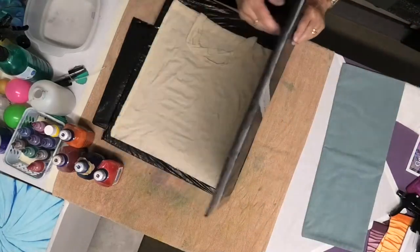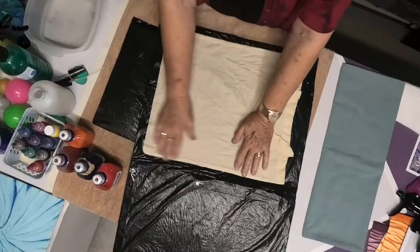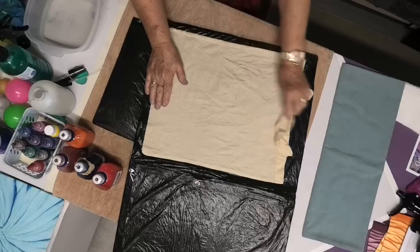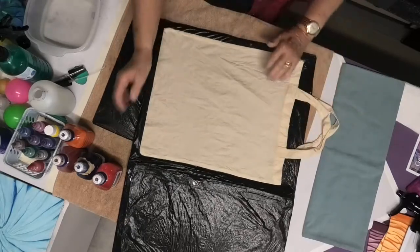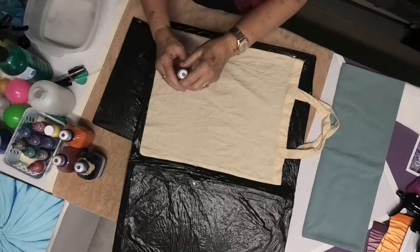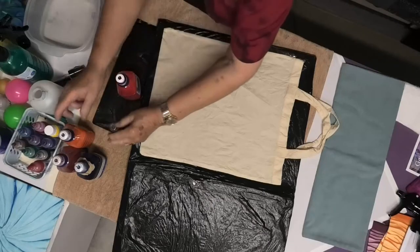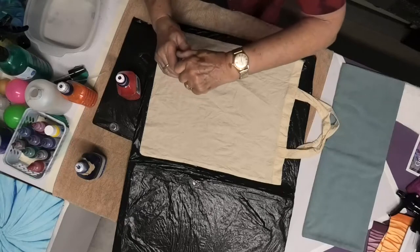I have pre-wet a bag. Folding boards are really handy for keeping things damp. Get that nice and flat. I'm going to use these very similarly to the dispenser bottles, but we've got to remember that these are going to flow so much faster.